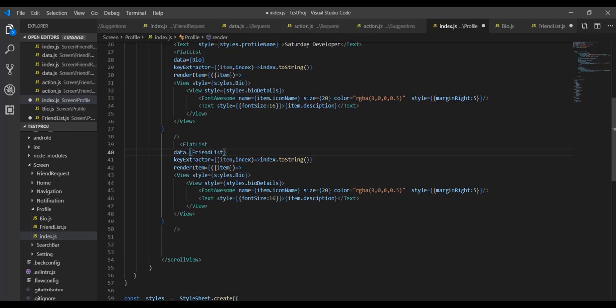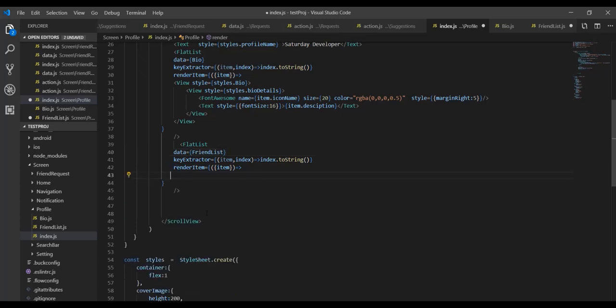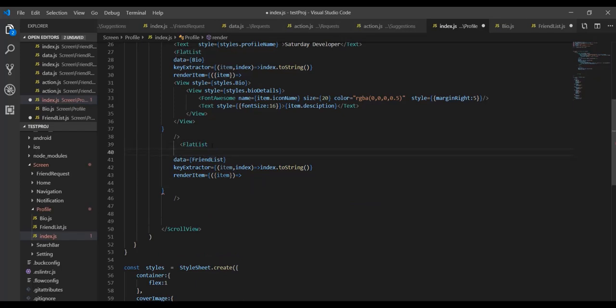Yeah, that's fine. So in place of bio, I had to write friend list that will import the data from friendlist.js file. Also, I had to remove all of the views, and I'm giving it some style, like style of flex direction of column.